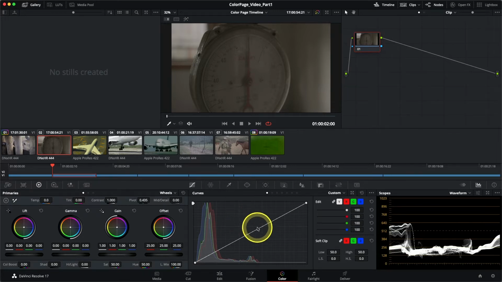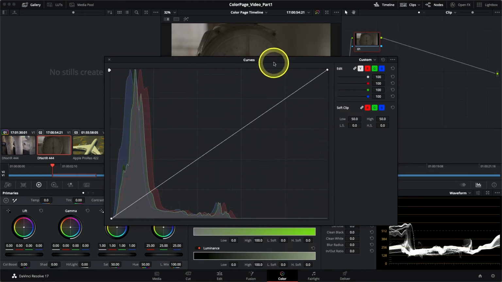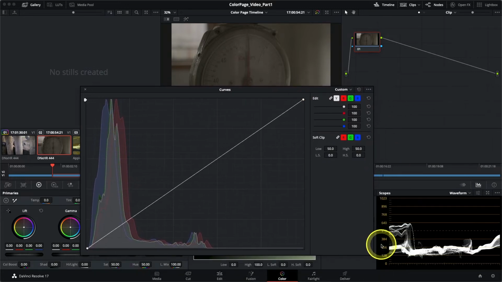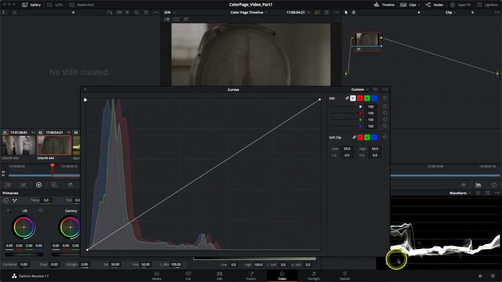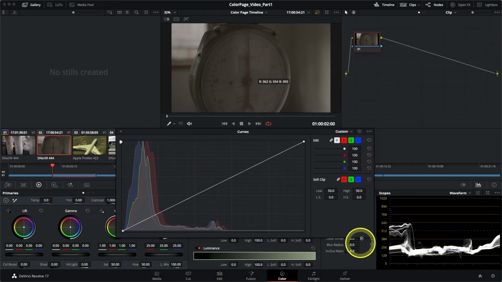One thing I can do with the curves is I can actually pop out the palette in case I need more control over the individual curves. So in the top right corner, you will see this little icon that looks like 4 arrows pointing in different directions. When I click on it, I expand the palette, and I can now reposition it by grabbing it by the header, or I can click the bottom left corner and resize it so that I can fit it wherever I need it on the page.